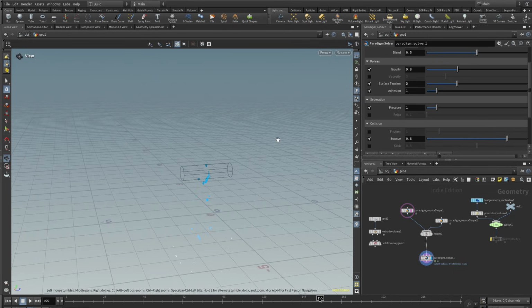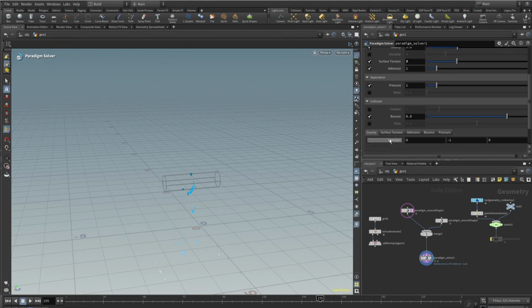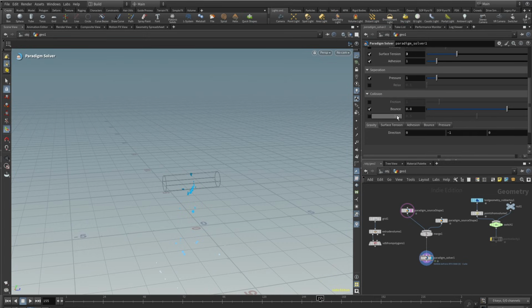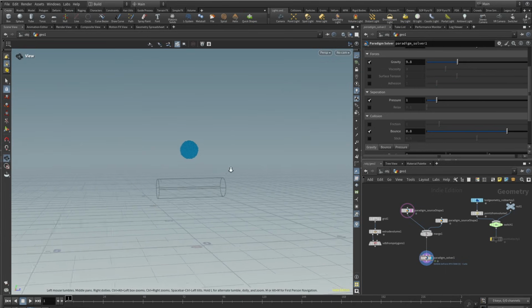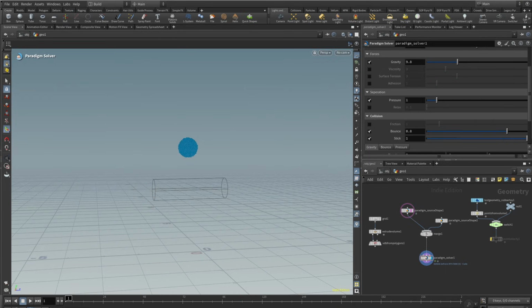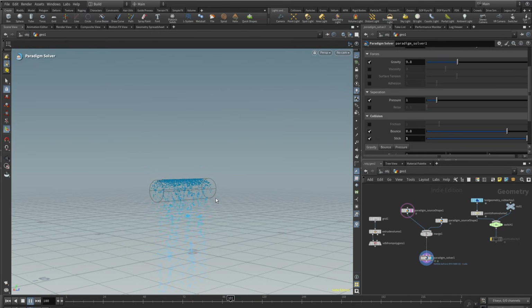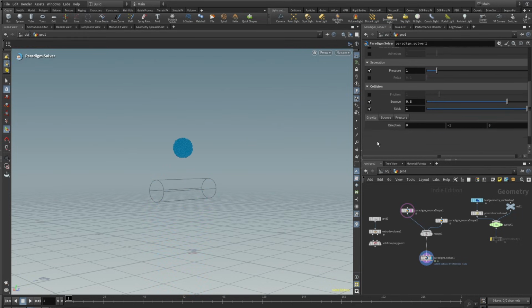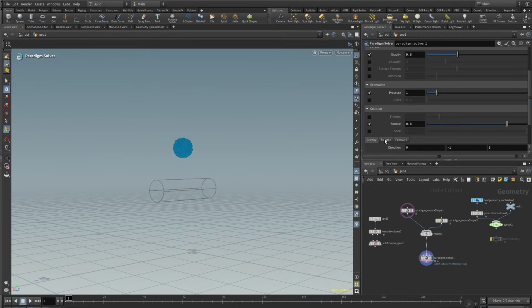The pressure parameter describes how stiff your particles are in the simulation. Collision parameters give basic friction, bounce, how bouncy particles are, and stick, something similar to stick on collision in the native FLIP solver of Houdini. If you click on it, your particles become sticky to the surfaces. Basically, I think that's what we should know to start the river project. So let's move to the next part of this tutorial.